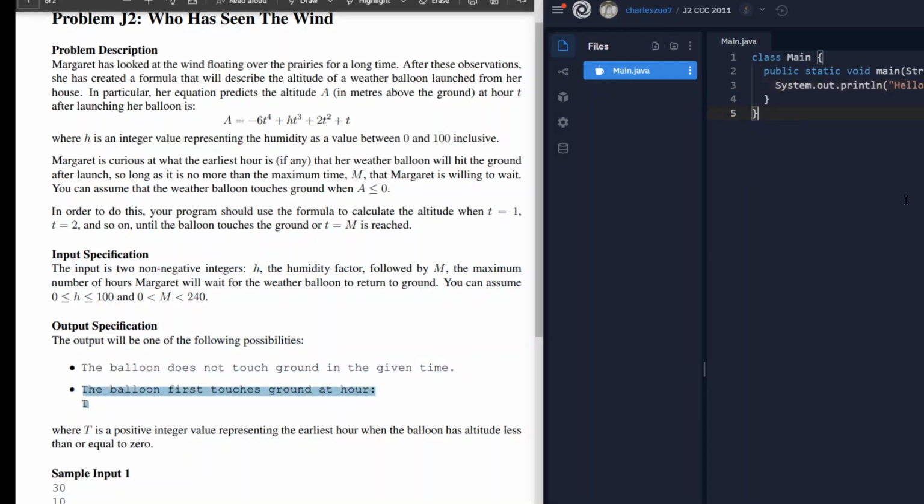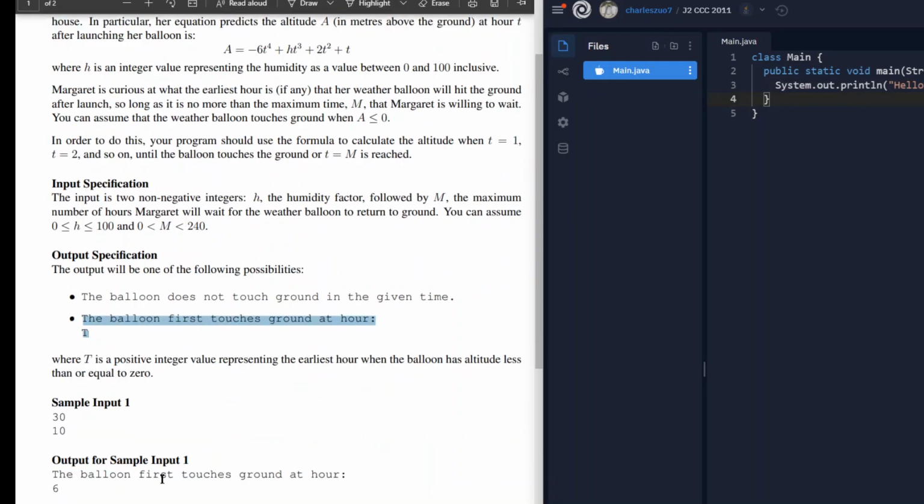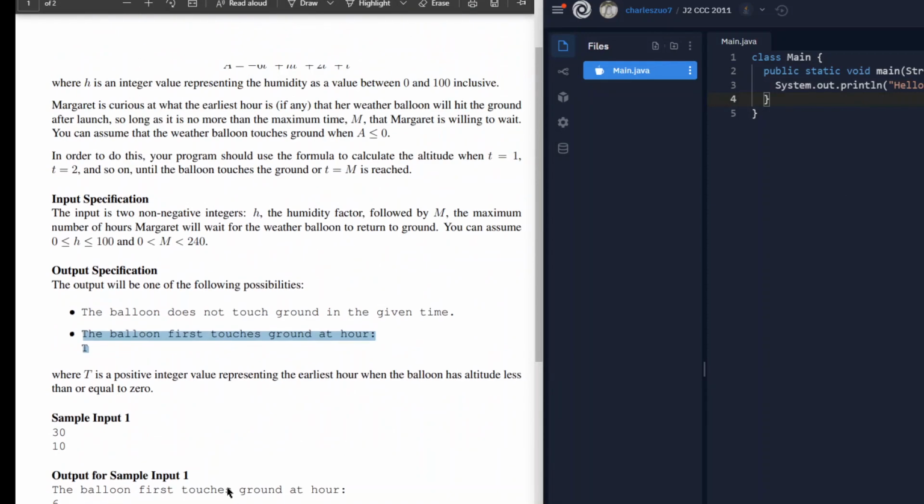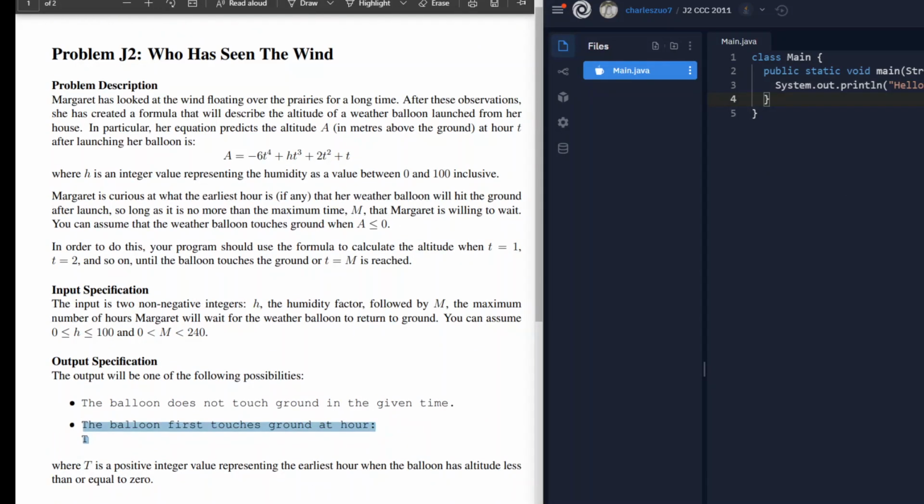Okay, so I will assume it's an integer, so I will just loop everything through.